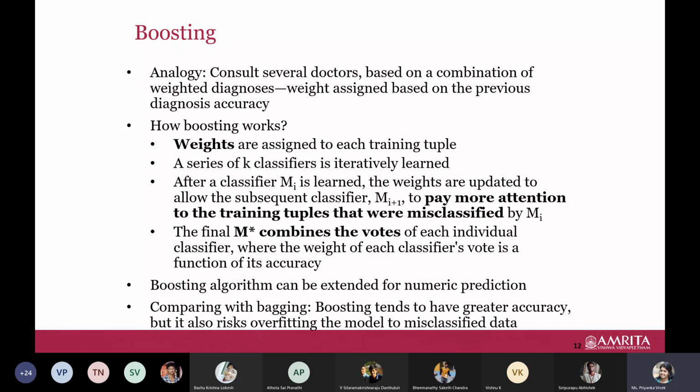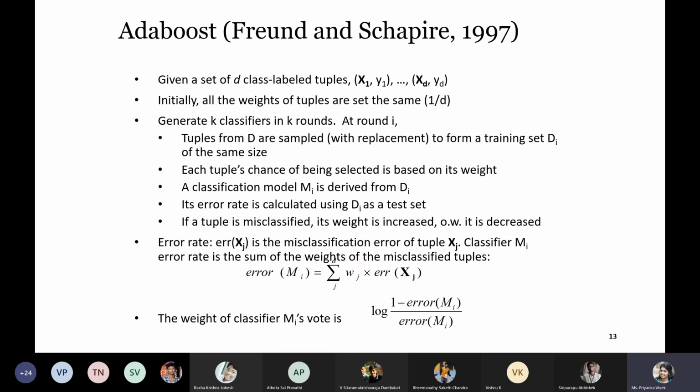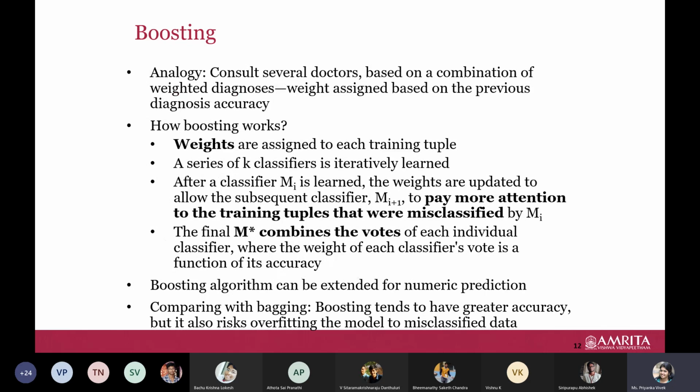We'll see one algorithm called AdaBoost. Then you will have more clarity on why this weightage and how we give it. There is also more attention to the instances misclassified by the model, and each classifier will also be given some weightage. We'll discuss AdaBoost in the next class, and then I think it will be more clear. But the basic difference between bagging and boosting, is it clear?